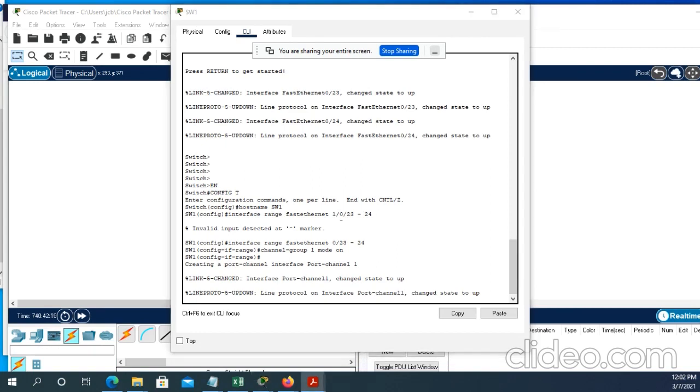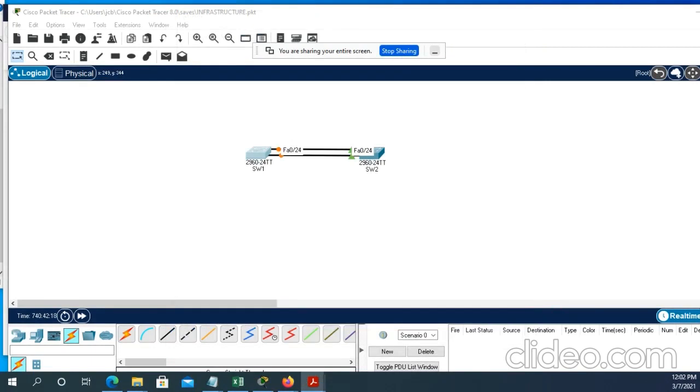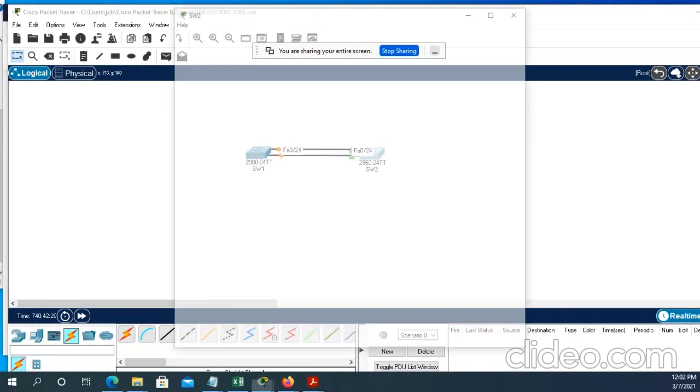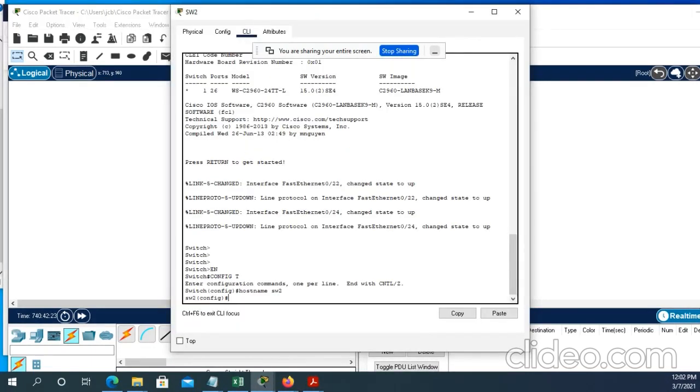Once we have done that, we go into switch number 2 and we do the same thing, so the link aggregation can be formed.